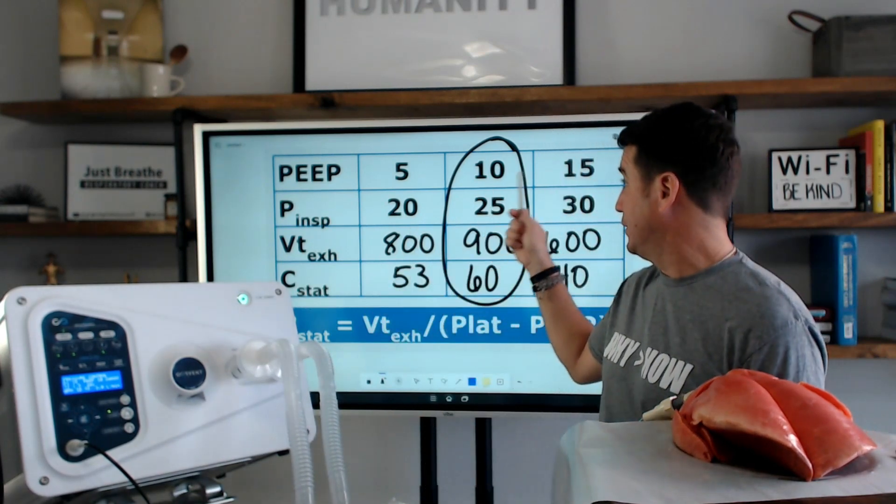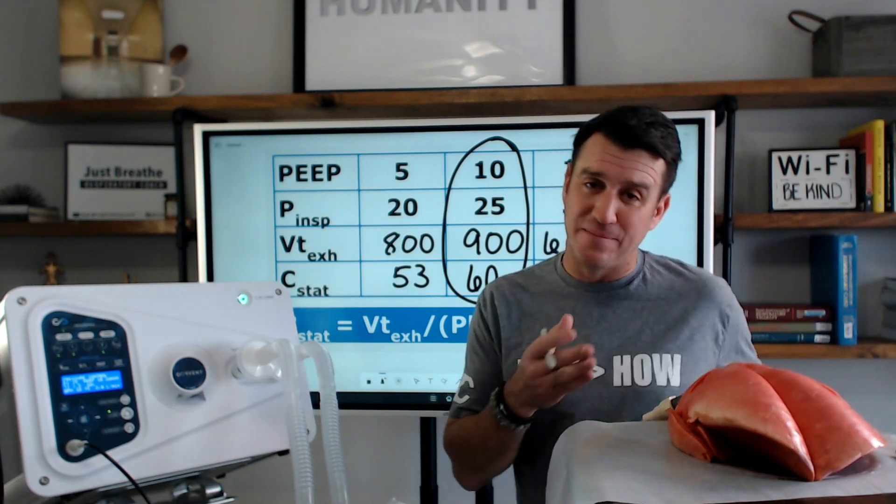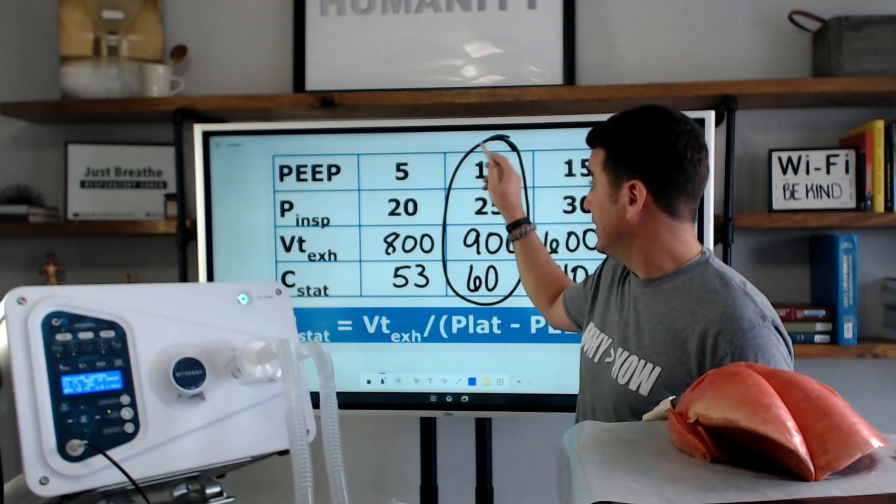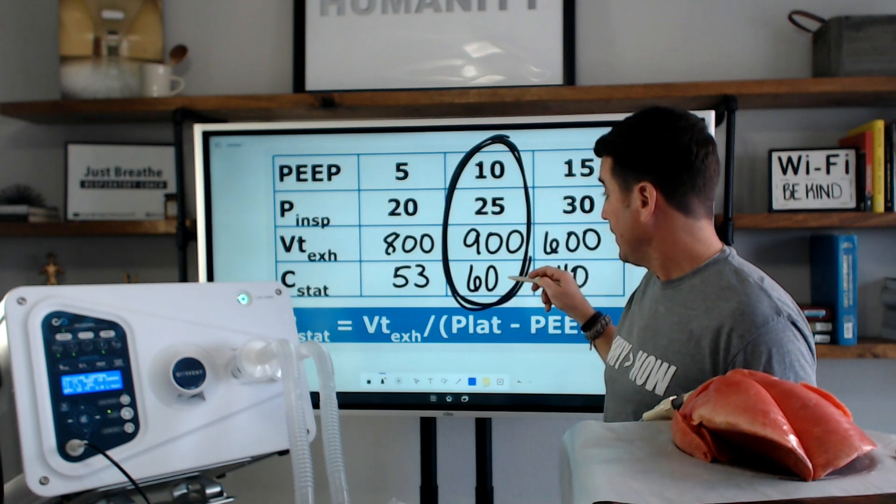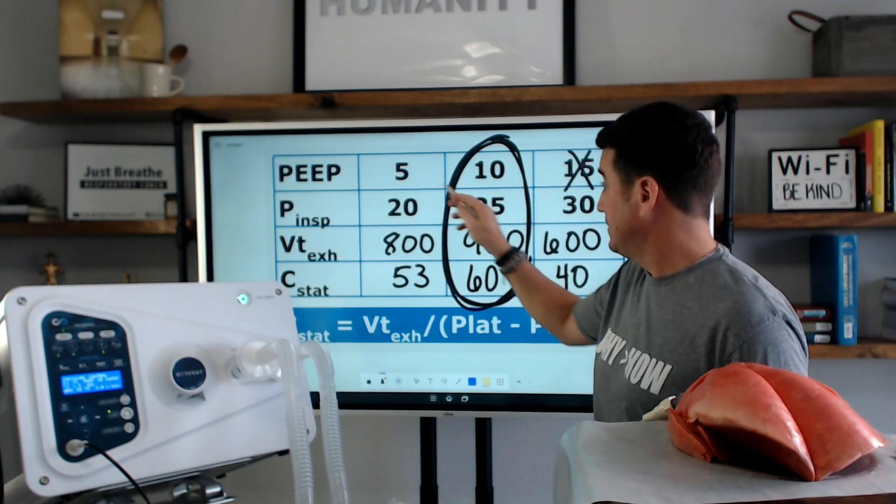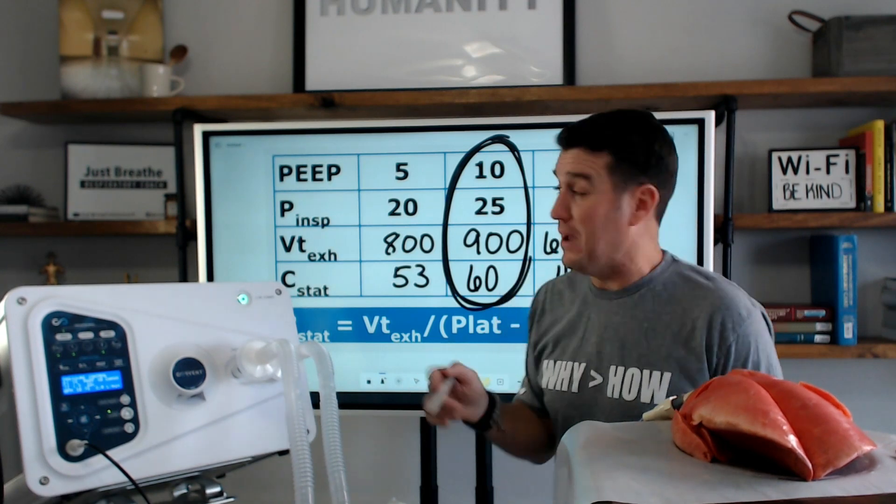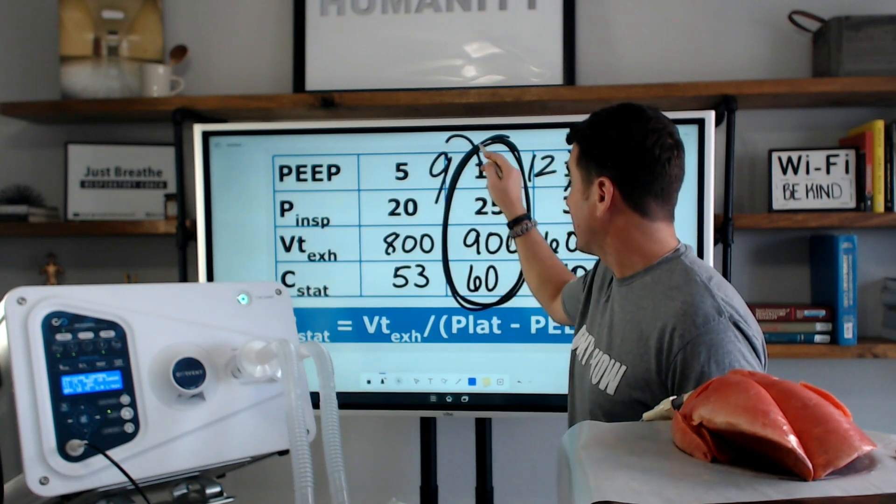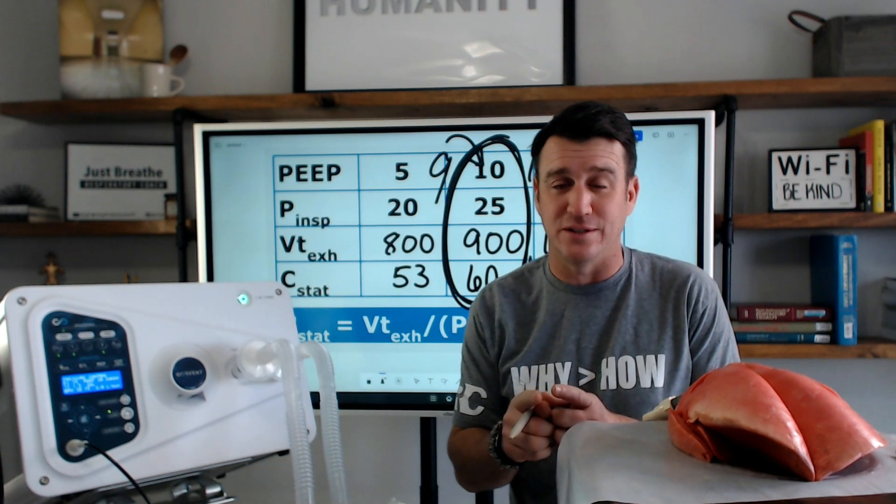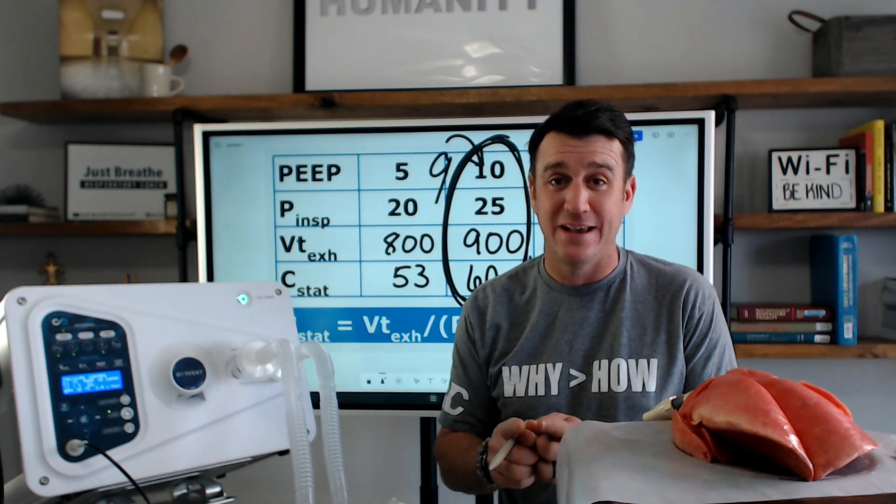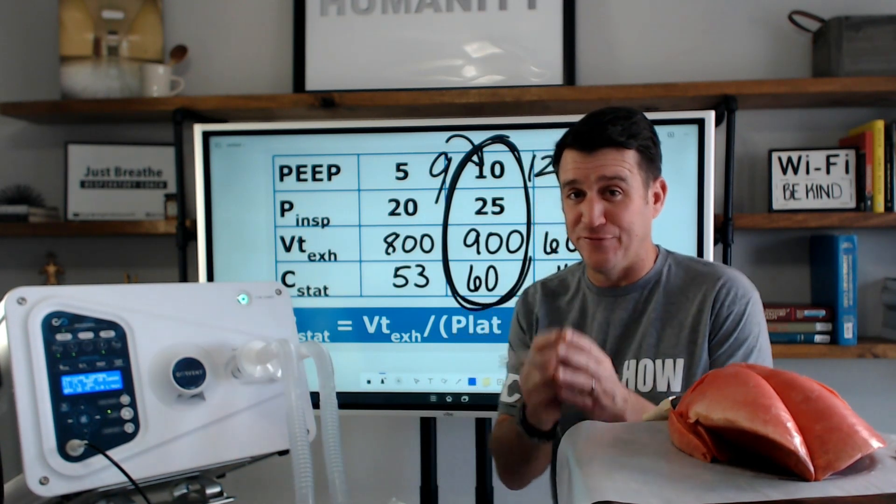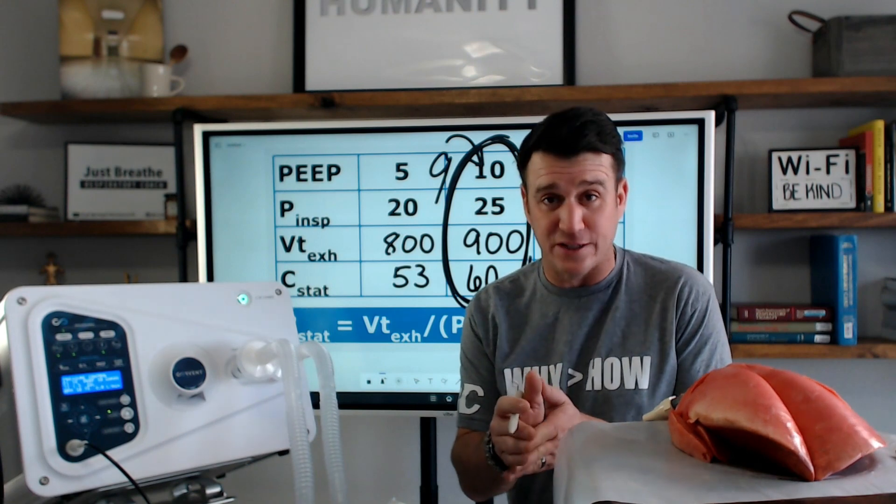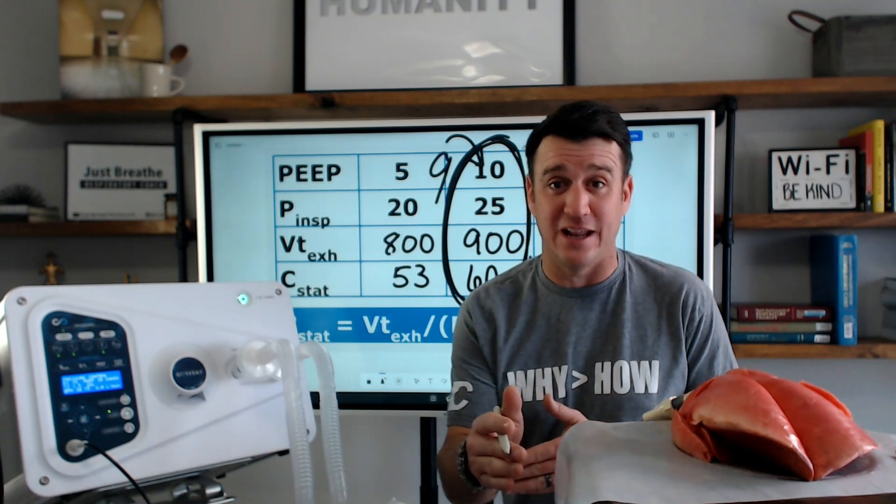We would have to evaluate other parameters to identify that this is indeed the best. We made a big jump from 10 to 15. So, perhaps 11 is even better than 10. Or perhaps 9 is even better than 10. We've now narrowed it down to this is good. 15 is bad. 10 is better than 5. But maybe 12 is the best answer. Maybe 9 is even better than 10. That is the importance of understanding PEEP and understanding how it affects your compliance and finding the absolute best PEEP level for each and every one of your patients. Individualized and personalized to each one of them.